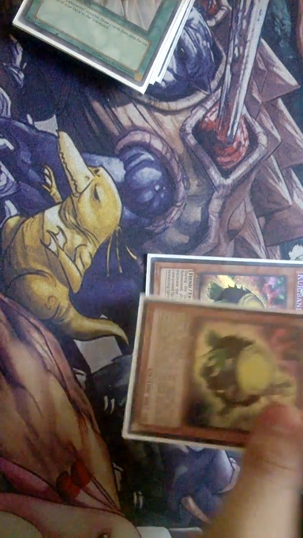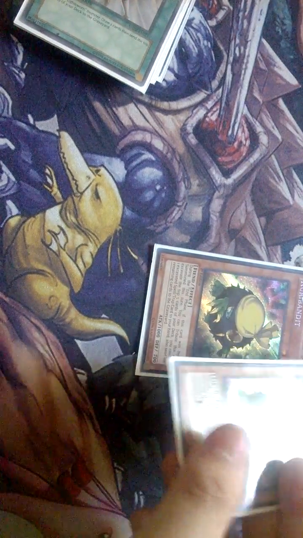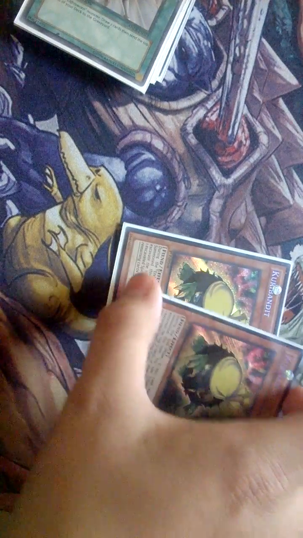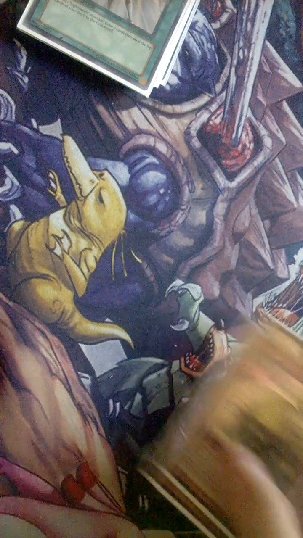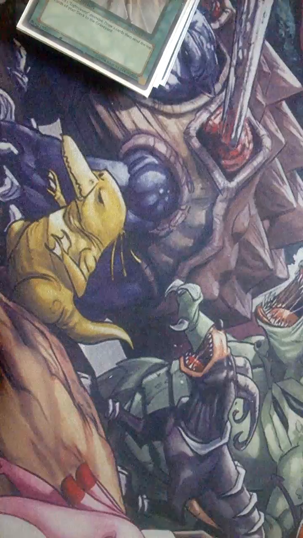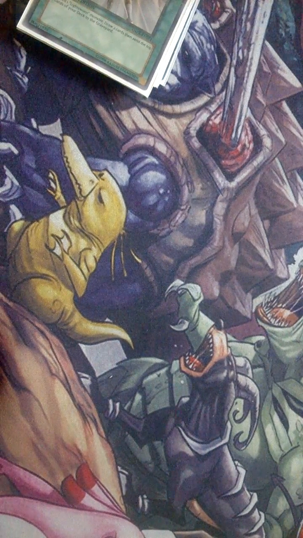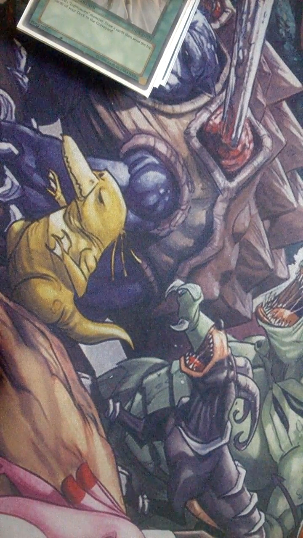What this card does is you summon it, end phase, you mill the top 5 cards of your deck, and if any of them are spells, you get to pick one of them and add it to your hand. It's a Tour Guide target, but you won't get his effect, because you have to normal summon. But yeah, it's also a Tour Guide target.